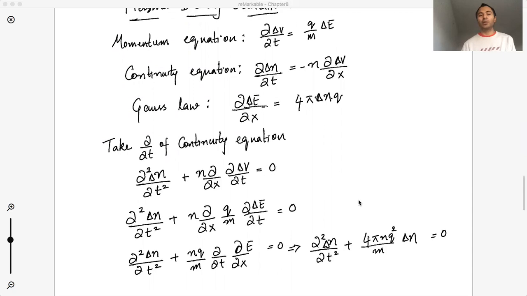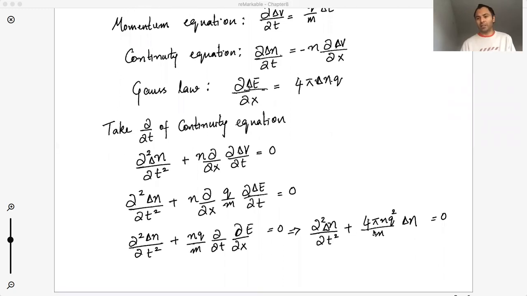So what this is telling you is that if you take a plasma and then you create a longitudinal perturbation in the plasma, then the electric field and the density perturbation is going to propagate in the form of a wave. And the driving and the restoring forces in the plasma are set up such that you get a wave exactly at the plasma frequency. That's the only wave that the plasma supports, is propagation at the plasma frequency. Right, and this is the equation of a box on a spring, right? That's what it is. This is the square of the frequency of oscillation.